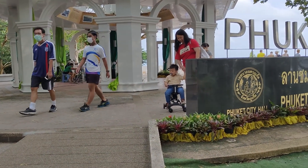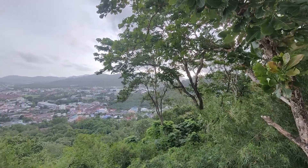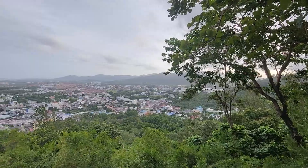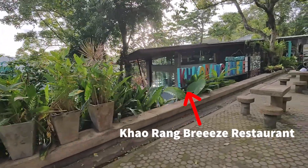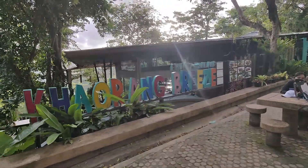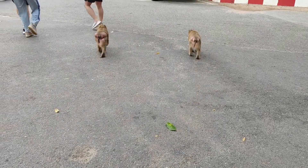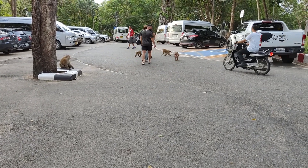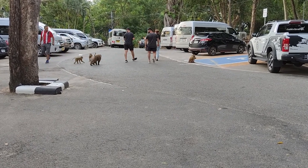For our final stop, we went to Phuket City Viewpoint, situated atop Kaurang Hill. It offers a decent view of the city, although it wasn't as stunning as the one at Big Buddha. It was still beautiful and certainly a great location for a night out with your other half. Up on the hill there are three restaurants to choose from, making it a good option if you want a meal with friends or a romantic dinner. One thing you need to know: there are a lot of monkeys roaming the grounds. Our advice is don't feed them — you'll feed one and the rest will come. And if you're holding any food, don't walk with it by your side, because a monkey could creep up behind you and steal it.